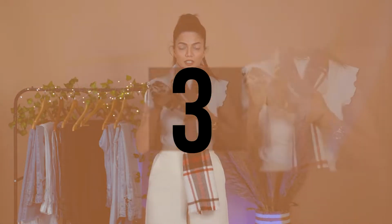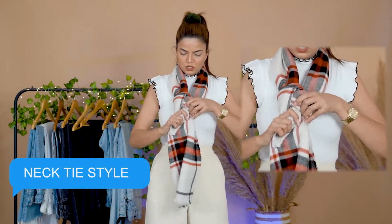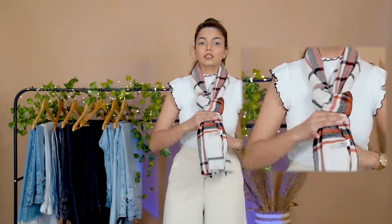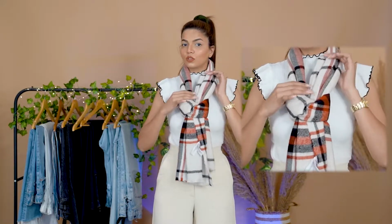The third way is to just tie it in the front. So the third way is this one, which is like a necktie kind of thing. You can take it up by pulling the back side, as high as you want to take it, or you want to pull it down, so you can do it like this. This is called the necktie method. So this is the third one.